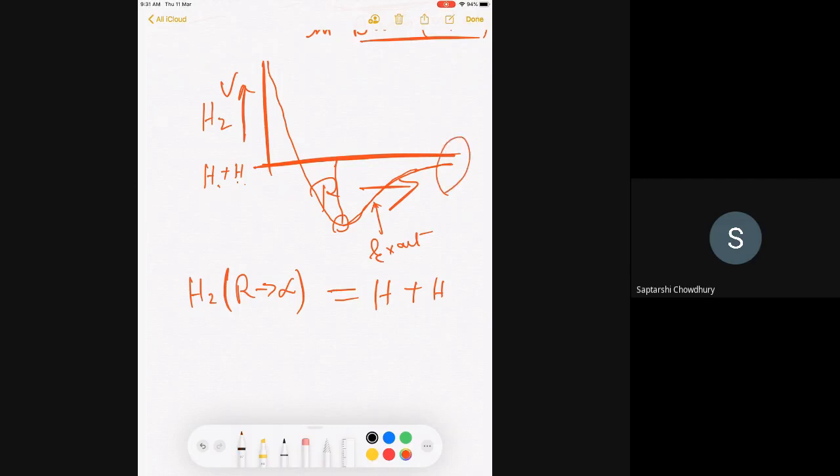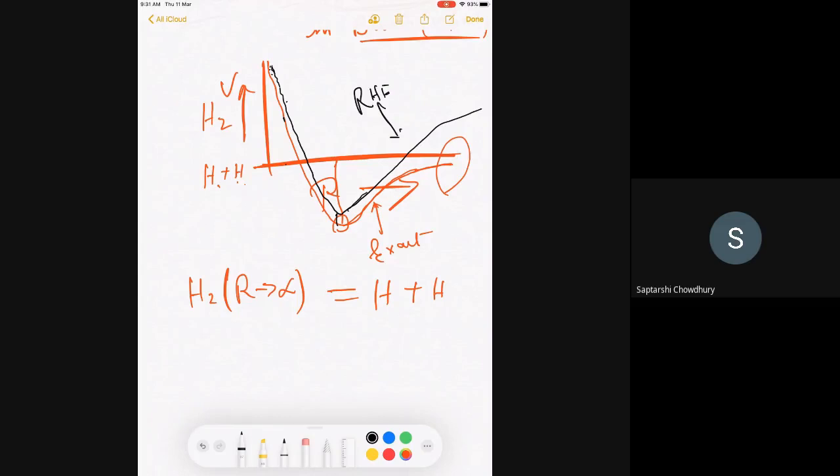Now, if you look at the RHF, it is something like this. This black curve is the RHF. You can see it is not matching, but that is unimportant. The energies can be higher or lower. At any given distance, the RHF energy is slightly higher than the exact, which is what you expect because of the variation method. So even here RHF is higher.